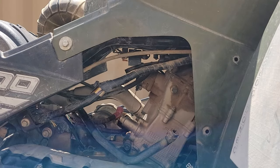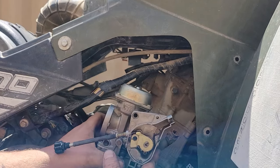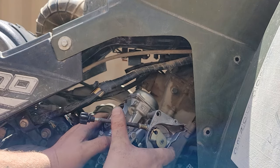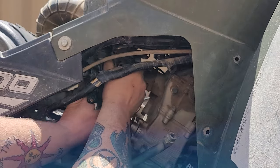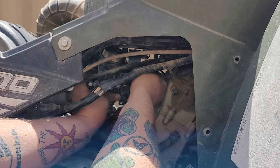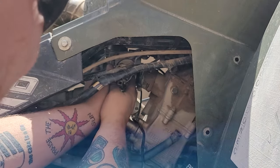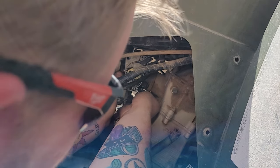Okay, here we are back at the machine. We got our clean carburetor. Now remember, we've seen it like this with the throttle coming in. So this is how we're going to put it back in. Just reach it up in there. We're going to grab this fuel line here. We're going to put that back on. We're going to put it back on the intake there.